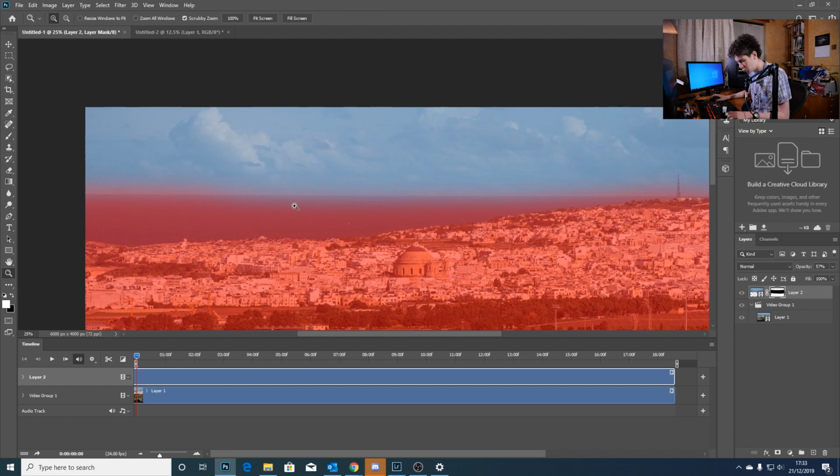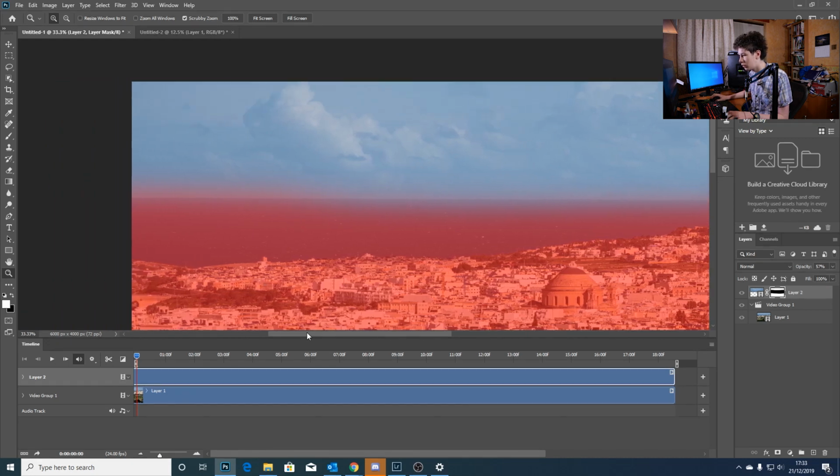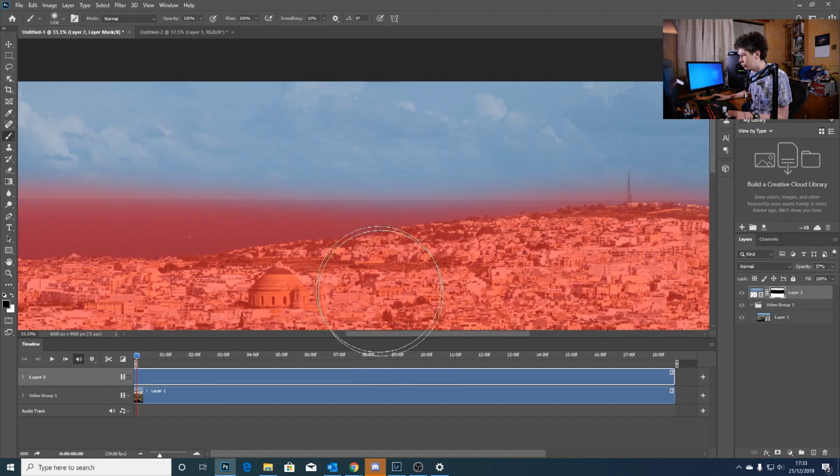Zoom in a little bit. What you want to do really is leave a bit of overlap here. So you see how it's a bit of a gradient from the totally gone red to the, it's just sort of etched in a little bit. If you have that really, really soft with the brush, if we start the brush again. Oh, that's the wrong colour. And just leave a nice gradient. The soft brush will do that for you.